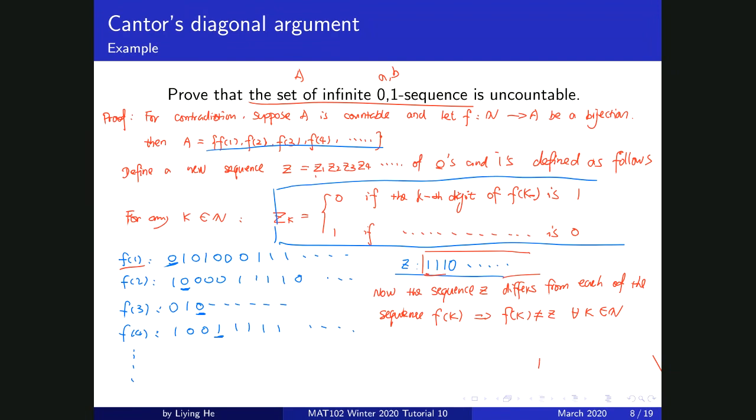So for your question, do we have to show f1, f2, f3 in the proof? You don't. That's not part of the proof. Anyway, I'm just gonna finish writing the proof. Remember, only the red part is real proof, okay? This shows that F is not surjective. Because we found a 0, 1 sequence that cannot be mapped to. Therefore, A is not countable.